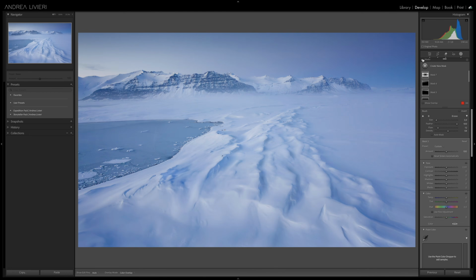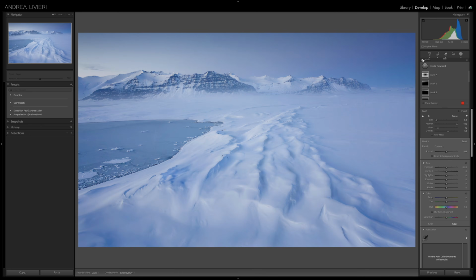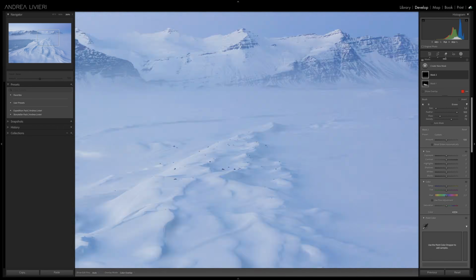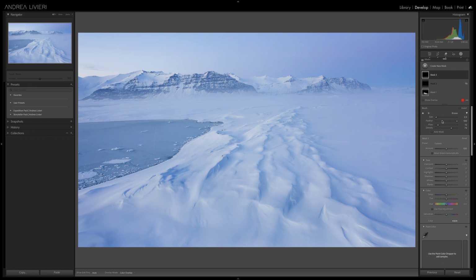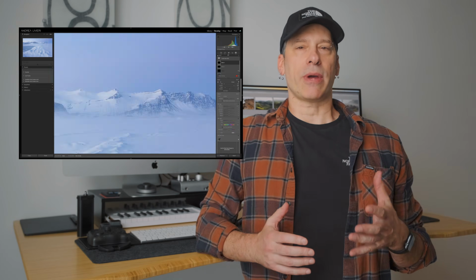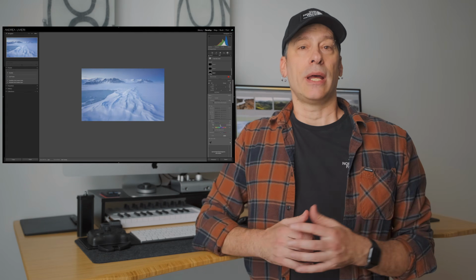Alright, dodge and burning is an amazing edit technique that allows you to selectively brighten and darken specific areas so you can really bring that extra dimensionality and oomph to your images. But you know from experience that dodging and burning is also an area where a lot of photographers tend to stumble and end up with unnatural looking results.